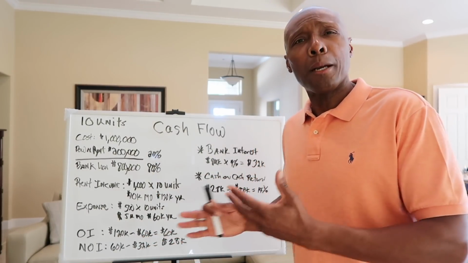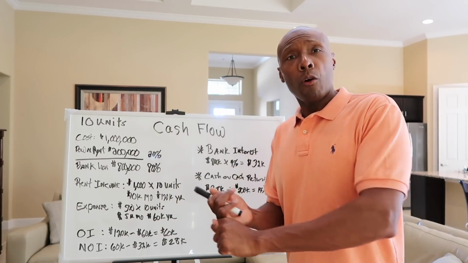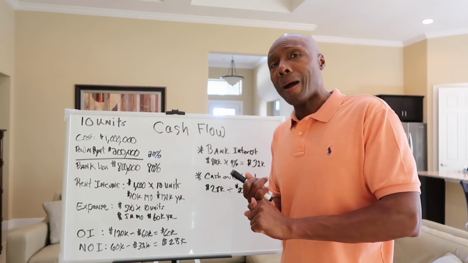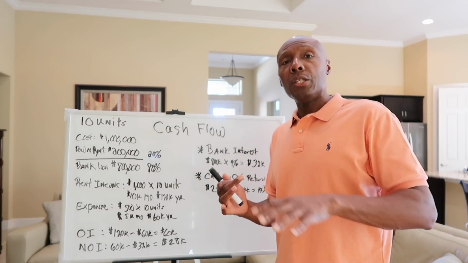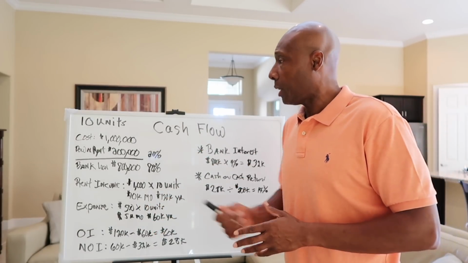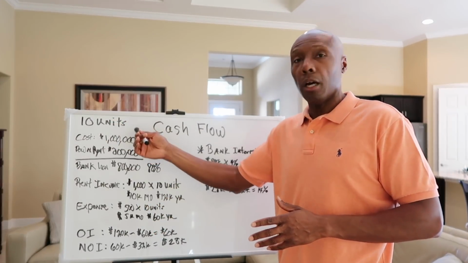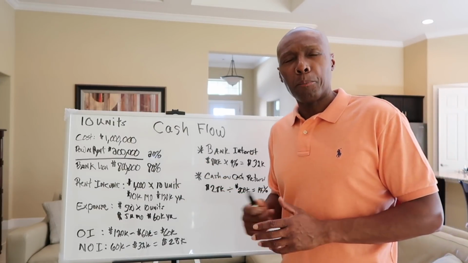I'm going to sit down with that appraiser. I'm going to walk him through these numbers. I'm going to tell him all the things I've done to add value to the property. I'm going to talk with him about the other properties that are similar to mine in my area that I'm competing against, because obviously this is a 10-unit apartment complex right here. And then I'm going to get a value from that appraiser.